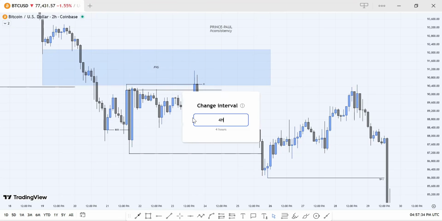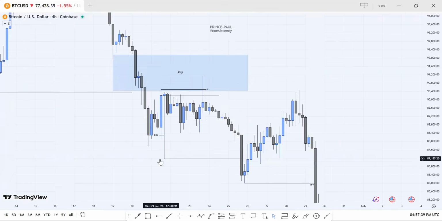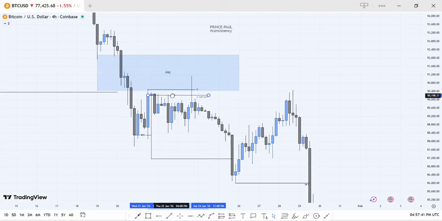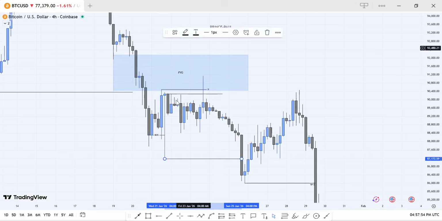Right, so I'll just go to the 4-hour time frame for more clarity. Okay. So on the 4-hour time frame, this was going to be the V-shaped level over here, this particular high, right? So we got this V shape, then it pushed down. The price simply came up to liquidate the V-shaped level, then it went down and gave us a further break of structure to the downside, right?